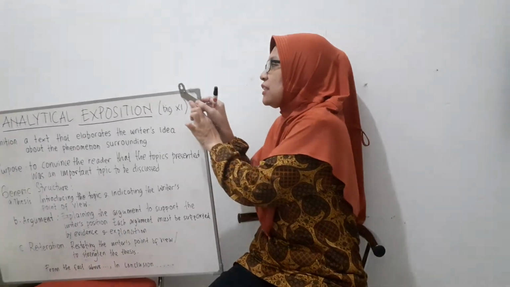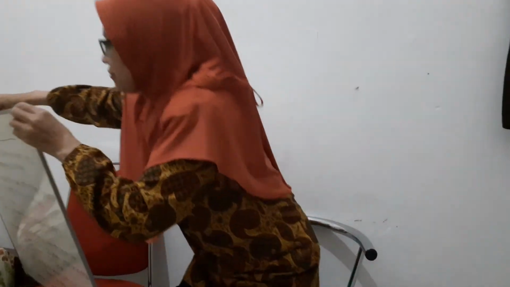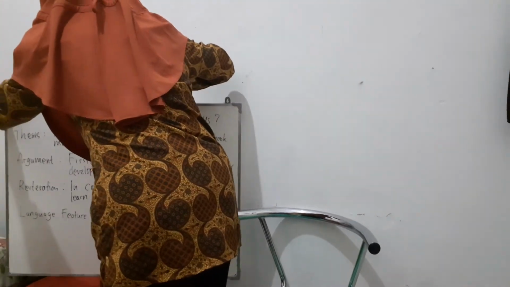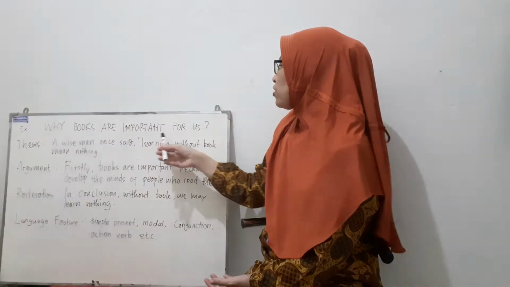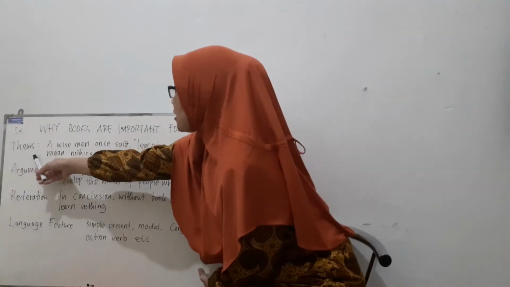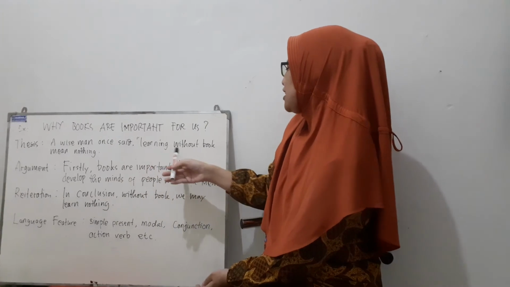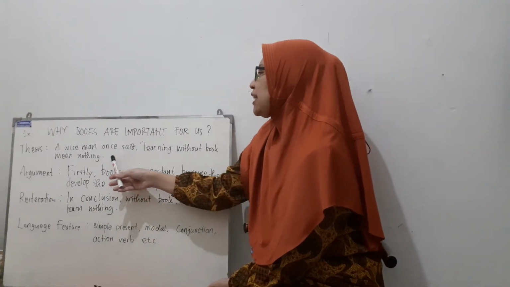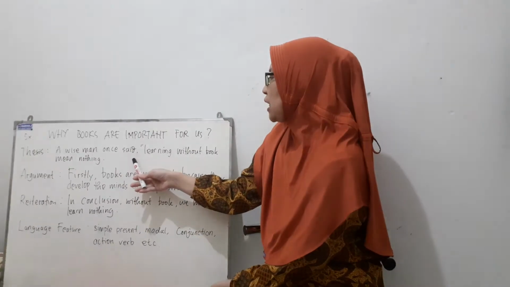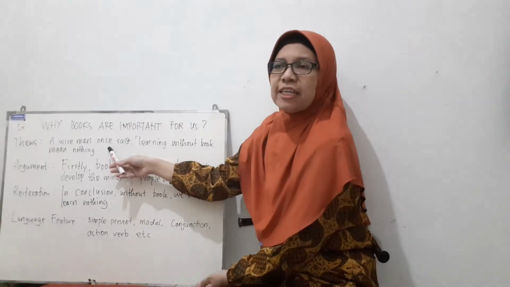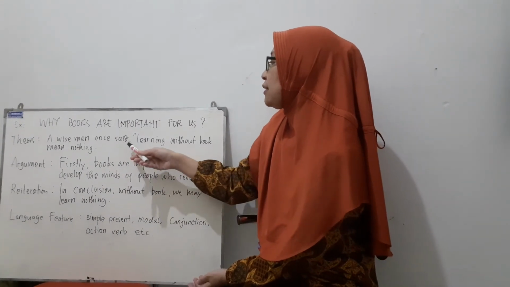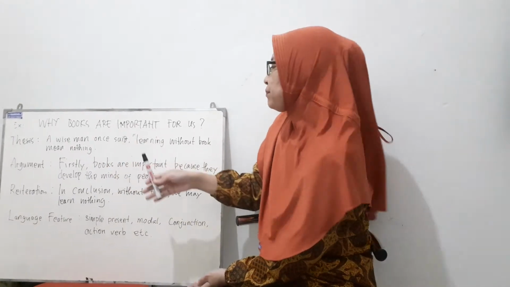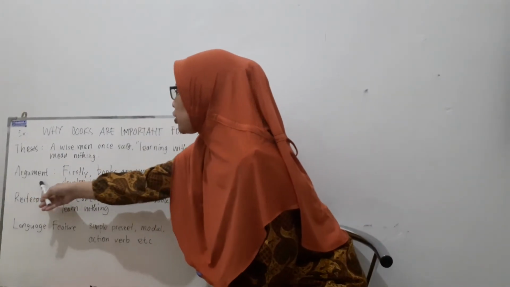Okay, let's talk about the example of the text. Now, this is the example of the text. The title is Why Books Are Important for Us. And then the thesis is, a wise man once said, learning without book means nothing. And then you can support this idea. For example, yes, I agree with the idea, and then followed by argument.